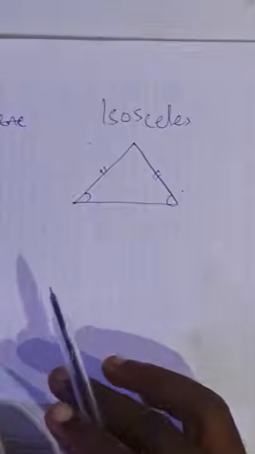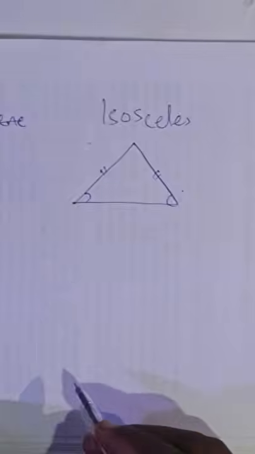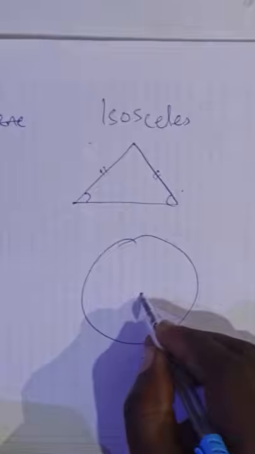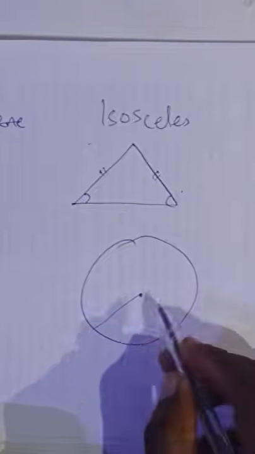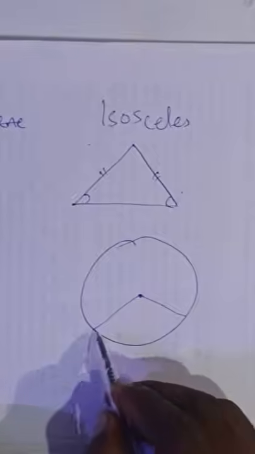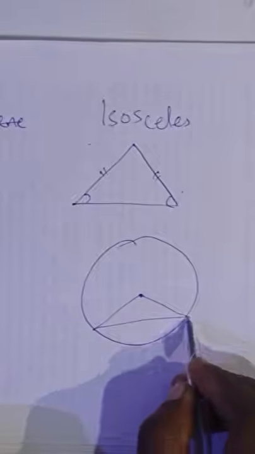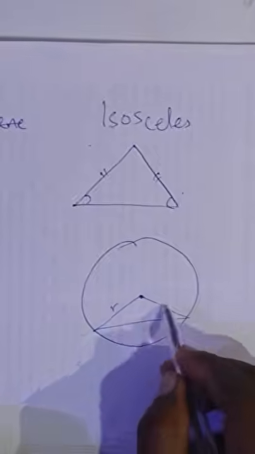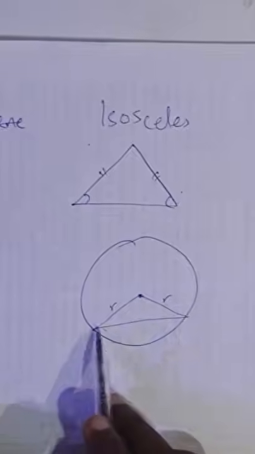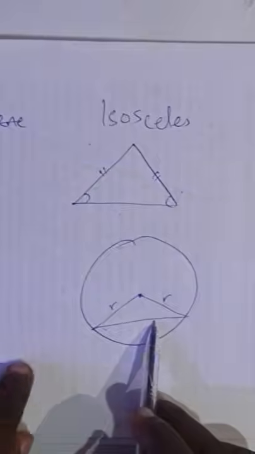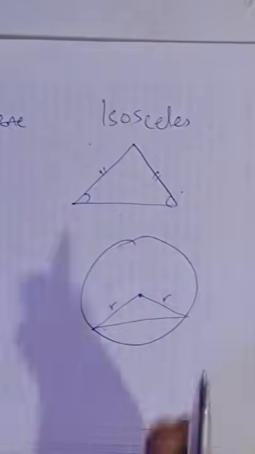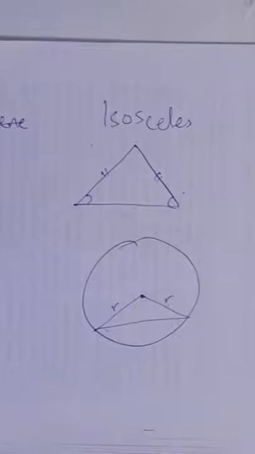Now, how could you get an isosceles triangle from a circle? It's easy, because you could be given questions where you have a circle and then you have a radius, which comes from here to here, and another from here to here. And then you have a chord that actually makes up the triangle with those two radii. You see, this is a radius, and then this is a chord. Automatically, you already have an isosceles triangle. So knowledge of an isosceles triangle is essential for circle theorems, all right? We are going to see where to use it. I just want you to have all of this in mind.